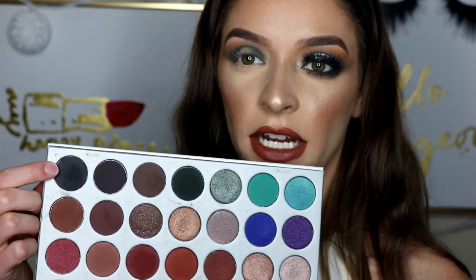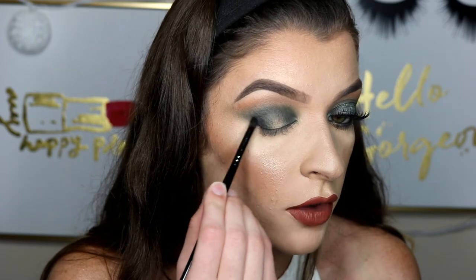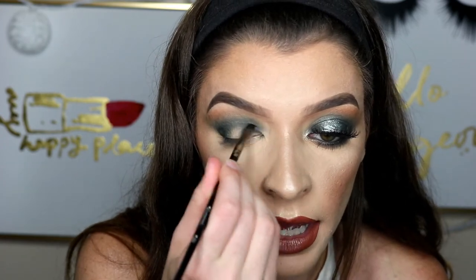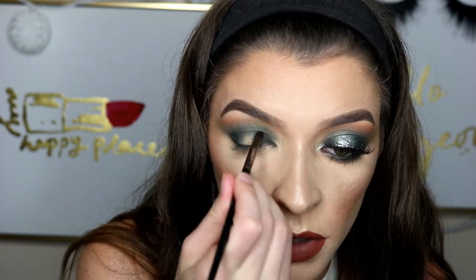Okay, so that green is all blended out. Now I'm gonna go in with this black right here. I'm gonna use a really tiny pencil brush like this. This is the Morphe E36. And I'm gonna take the tiniest amount of this and add it just in the very outer corners just to add a little bit of dimension. You wanna go in with a really light hand with this black, cause it could pretty much just take away from the green if you add too much at once.